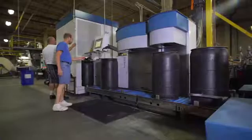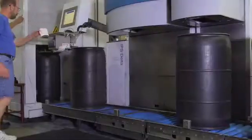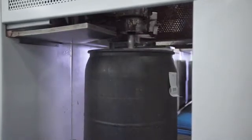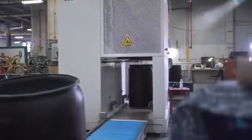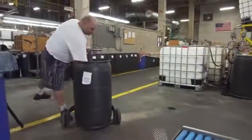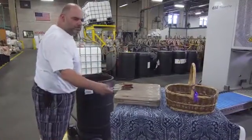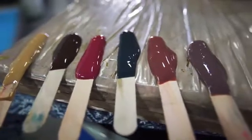The color kitchen is the first step. What happens here is all the colors and chemicals are precisely dispensed into drums. The drums go across the system — as you can see, a mixer will come out, the drum is mixed from top to bottom, the mixer goes back in and is washed. The operator then goes over with a tongue depressor and takes a little bit of color out, spots it on a piece of fabric, and our colorist takes a glance to make sure there's no obvious error.